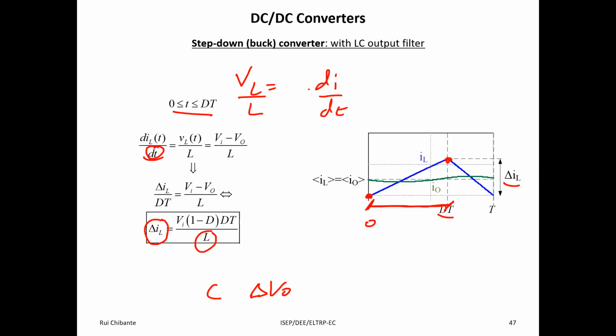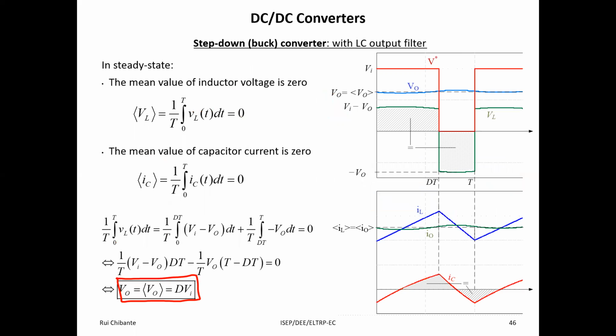Because we are assuming, we start basically this class saying that the voltage is constant. So we are assuming that the variation is extremely slow. But if we choose a wrong capacitor, eventually we cannot guarantee that. So one way to be sure that we can guarantee that is to specify a value for the voltage variation.